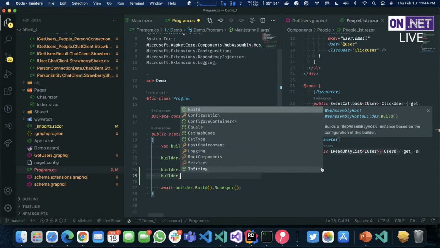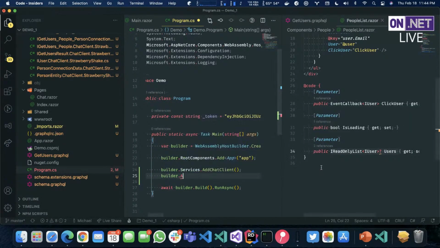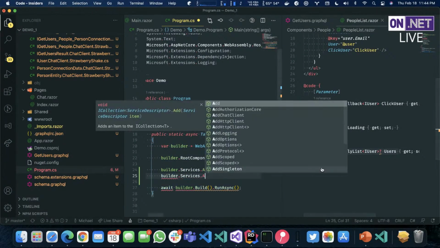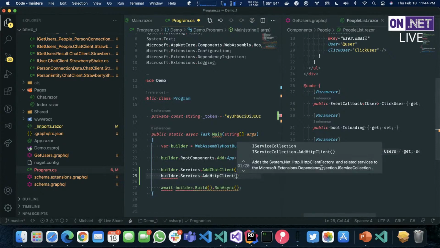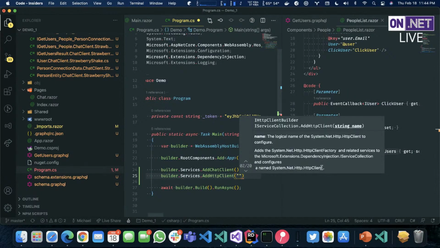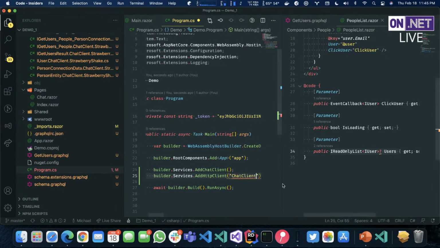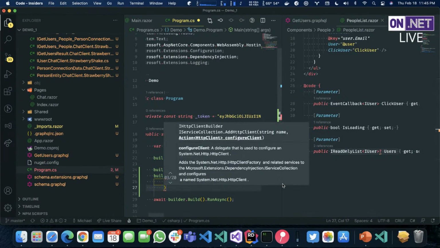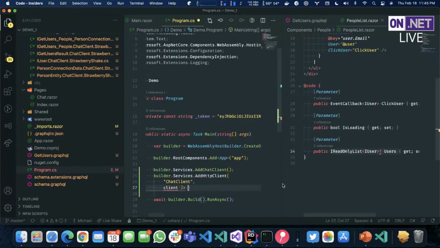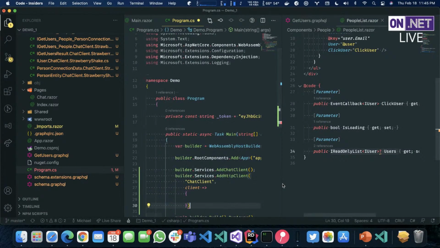So the next thing is we need a transport. So let's put in an HTTP client, services.AddHttpClient. You can see I already cheated a bit. So up there, we have a token that I just put statically in there, but it is enough for our little demo here. So then we say, okay, we have a client. Let's put that together.